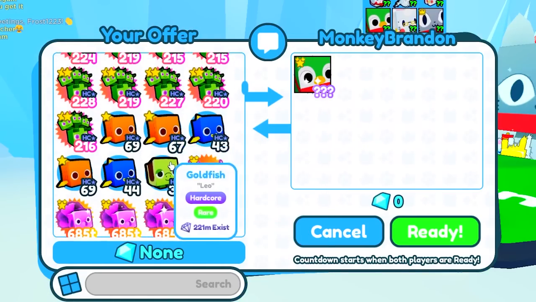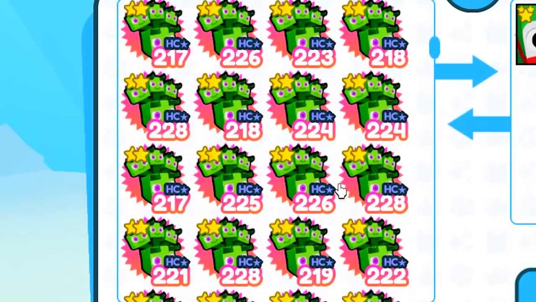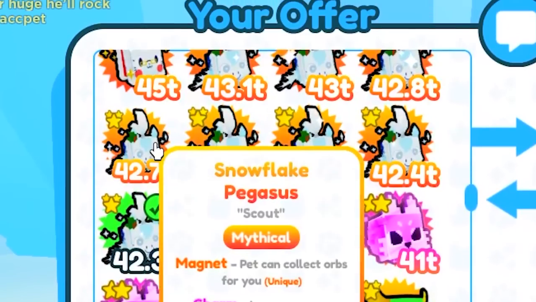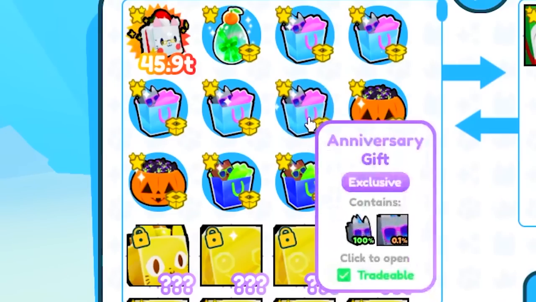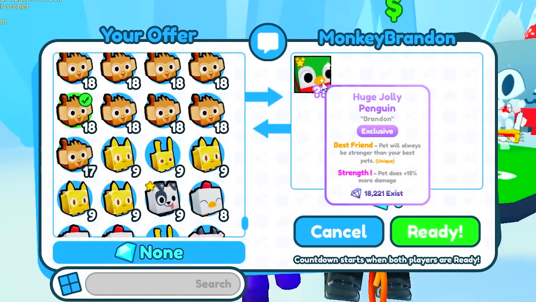And I bet this would be like a normal person's offer, right? So I'm just gonna offer like a normal person who has probably a bunch of turkeys. And those are, wait, no, these are not dark matter. I thought they were. Maybe they have a lucky cat. Maybe they have some of the new snowflake Pegasus. Maybe some of you even have like a random exclusive pet, let's just say. Or maybe even the hype gift, because you were near the update. And maybe even some monkeys. And let's see if I can actually get the Jolly Rancher.